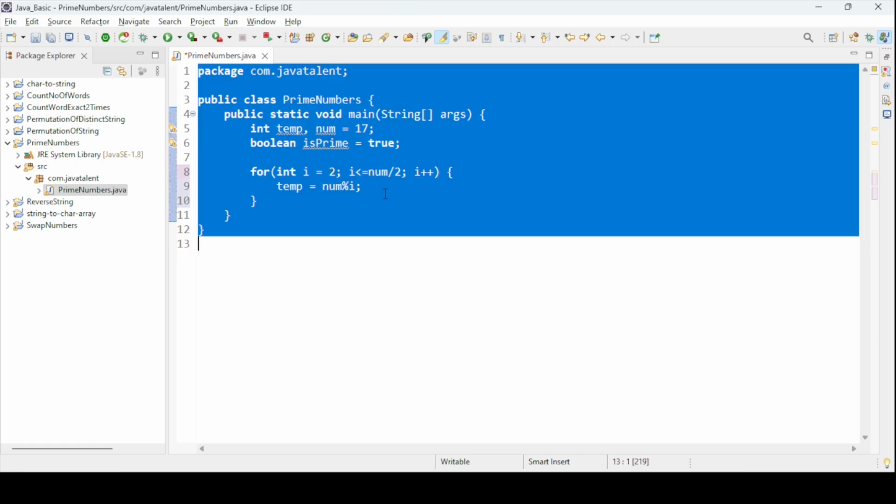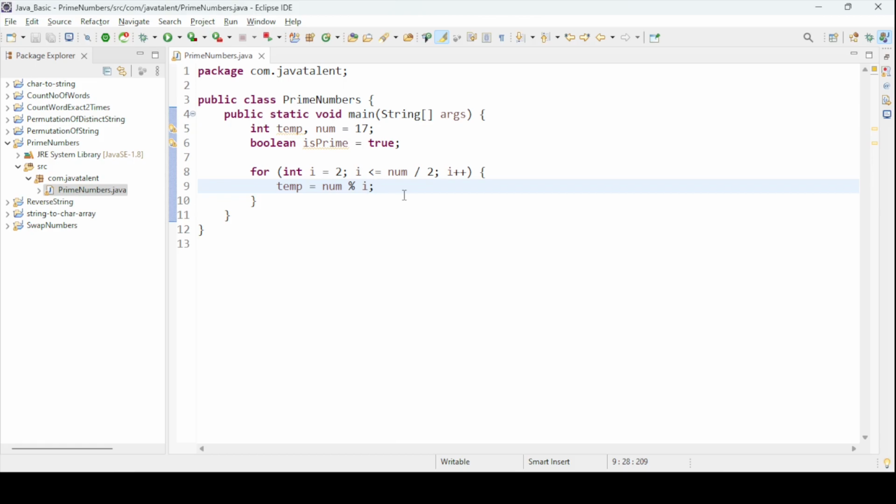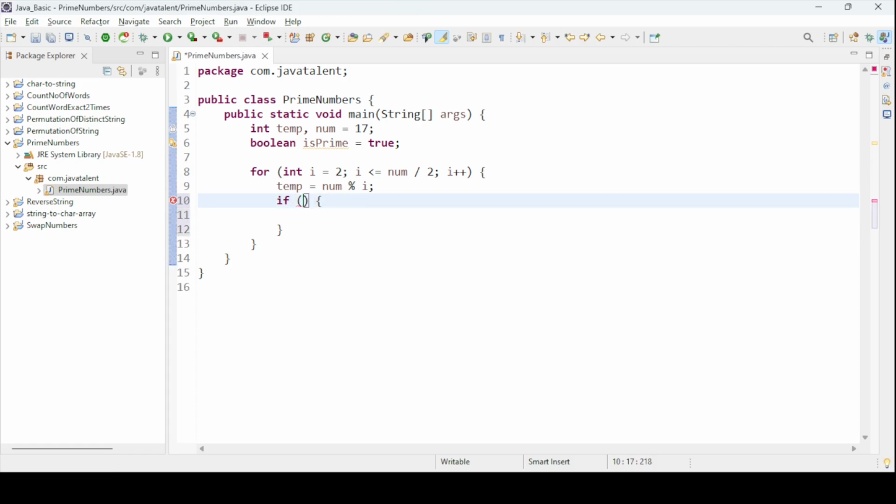So isPrime will become false in this condition: if temp is 0, then in this case isPrime will be false, and I will go out of the loop.